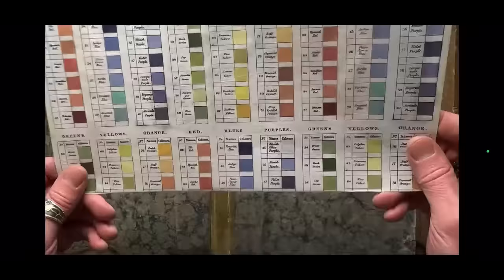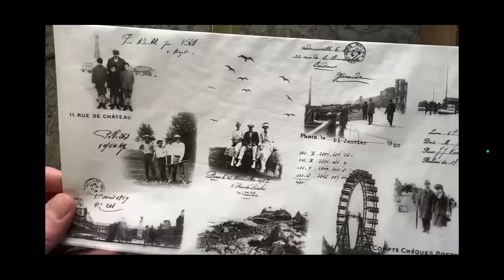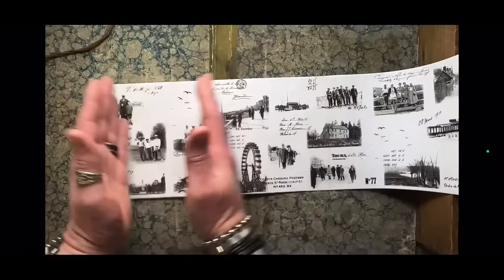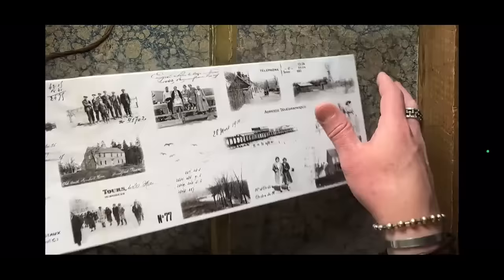The Photographic version has a very large repeat — all these photos and all this typography are different before they repeat again, which is cool. You can just collage the whole thing, or cut out little bits and collage it over paper, fabric, or other things. Again, it becomes transparent. You might see this used on fabric and think, 'how did they print that on fabric?' — they didn't. It was on collage paper that was transferred onto fabric. That is collage paper.